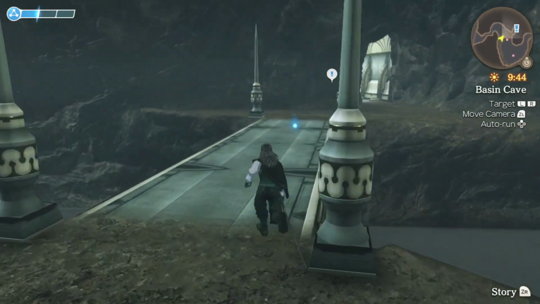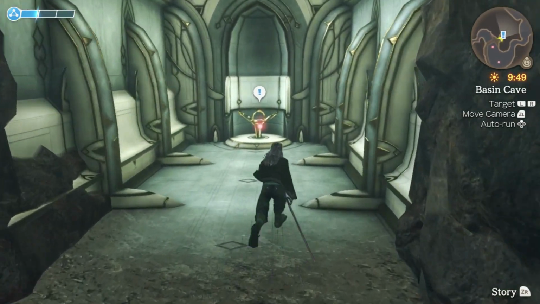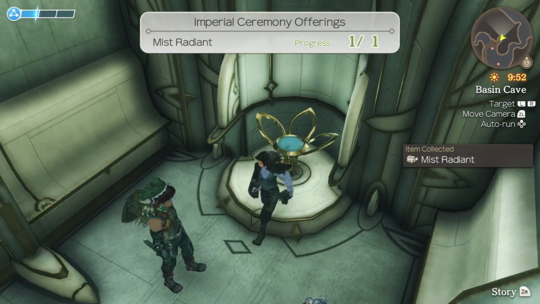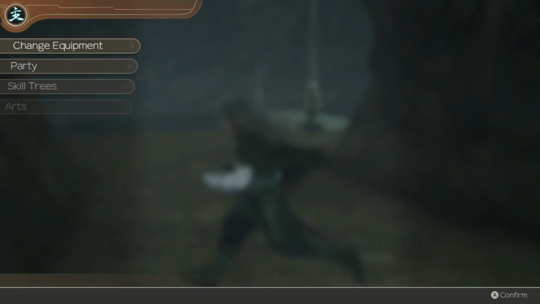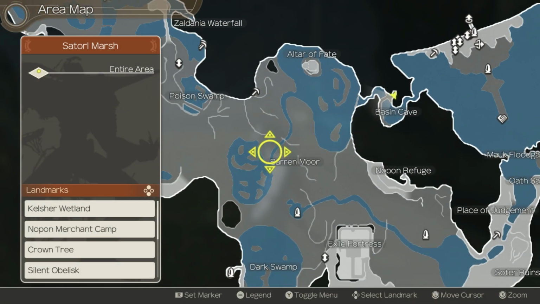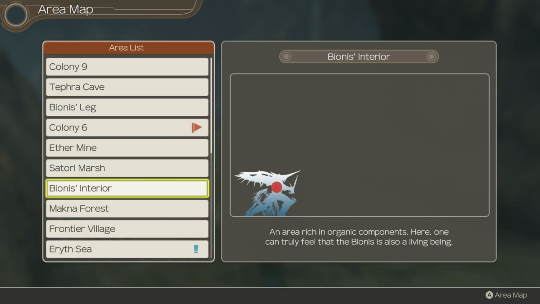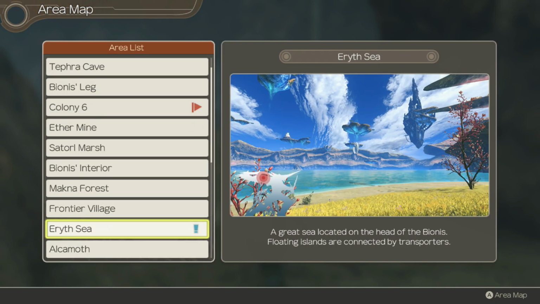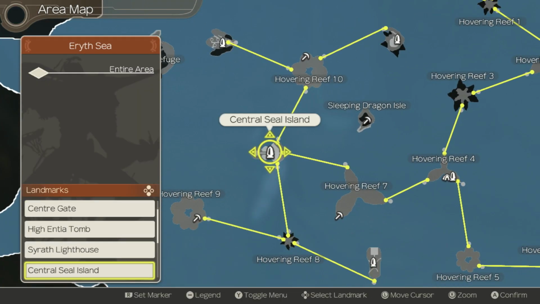Alright, well, let's go grab this Blue Gear Shard. Alright, Mist Radiant. That is now ours. Okay. I've been playing too many games with too many different control schemes. Alright, so we're done here for now. Let's go next to Aerith Sea. And I believe we're going to Central Seal Island.